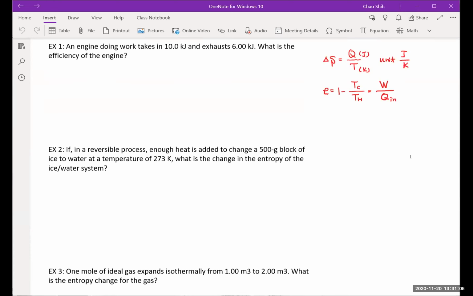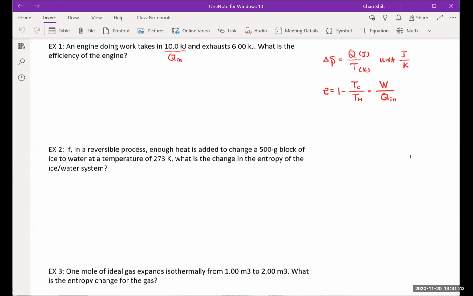Efficiency is the ratio of the work over the Q in. So it tells you that there's an engine that will do work, but it takes 10 kJ. What does a 10 kJ means in our equation? Is it represent the W or it represent the Q? Well, so you think about this, it take in, right? So it means the in, which is the heat, the 10 kJ simply represent the Q that goes into my engine.